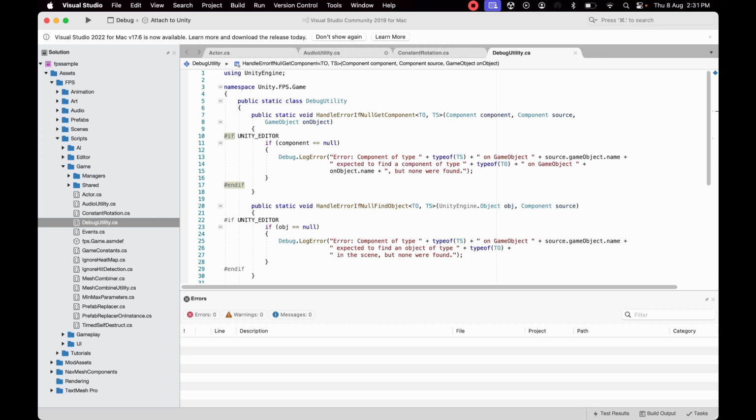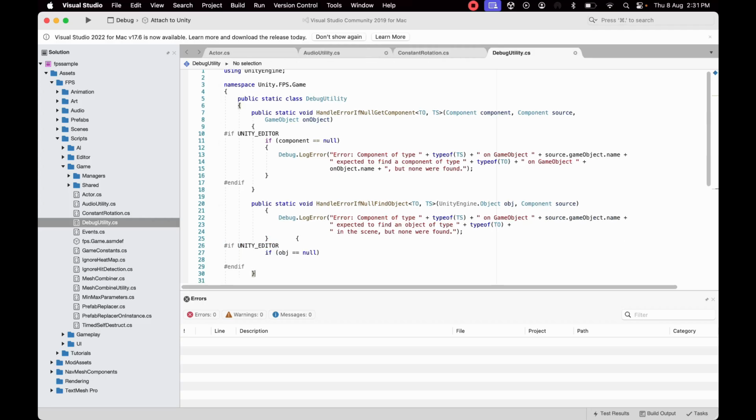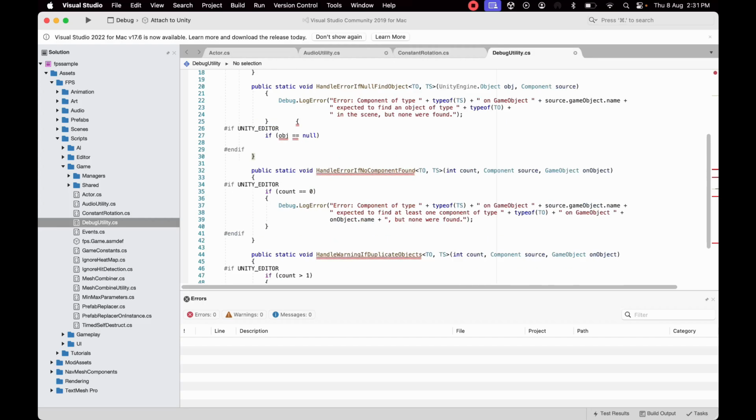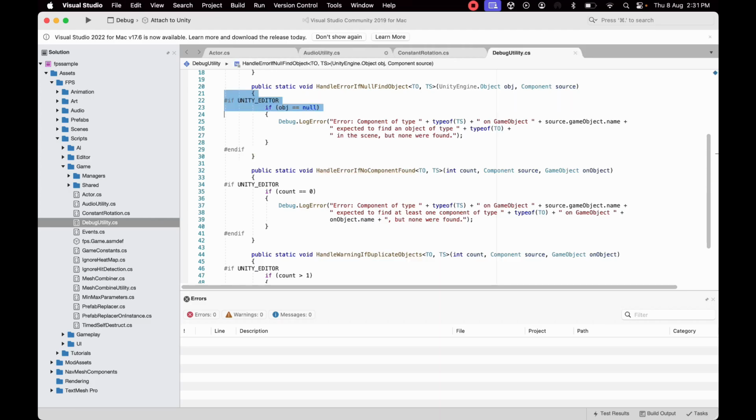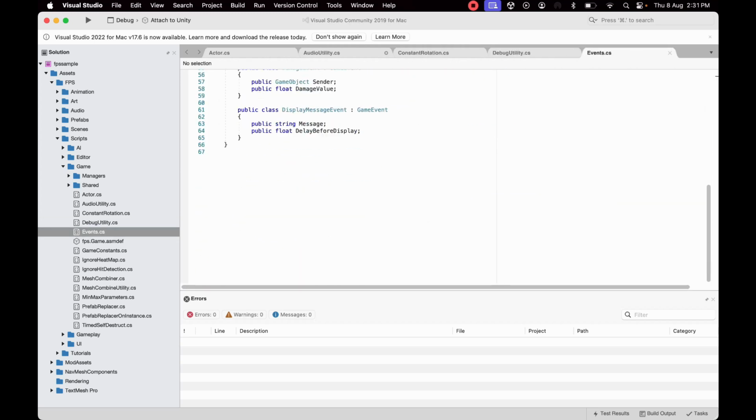If it is inside the Unity editor, this function will be run. If it's not inside the Unity editor, this will be run, which is nothing. So if it is inside the editor, this will run, otherwise it won't run. These are the operators that we use for debugging inside the Unity editor.